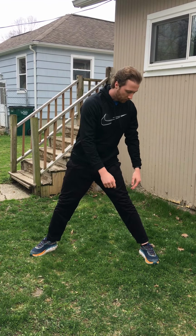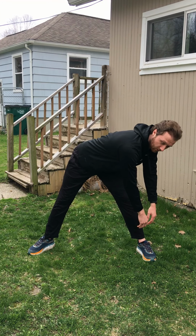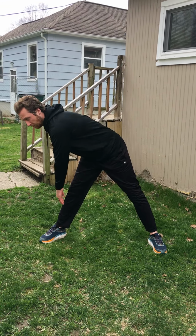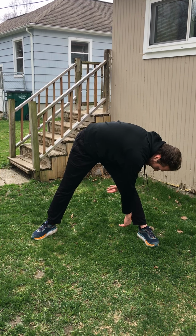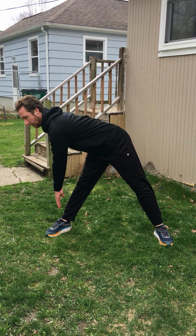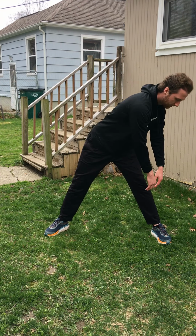Our next one is going to be in the same position, but we're going to hinge through the hips to touch the ground. Whatever distance you can get down to the ground, that's okay. I just want you to make sure that you keep that back flat. We're not arching over and trying to hunch and really extending. I want us to keep the chest and the back flat, just going down however far you comfortably can.